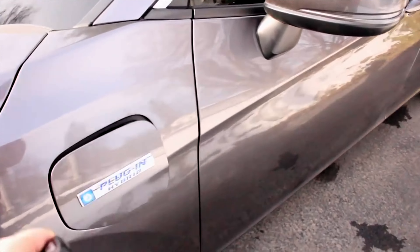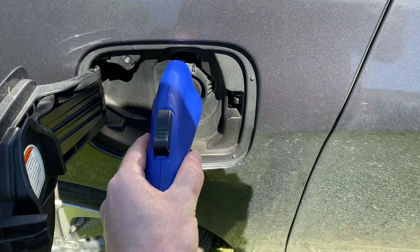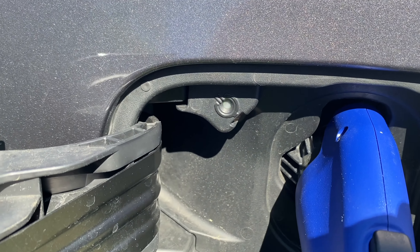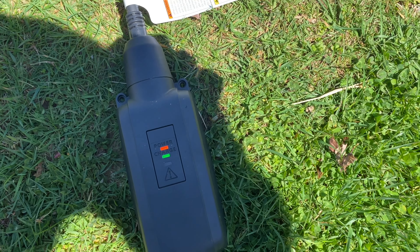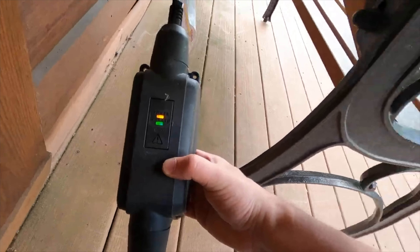The key fob is very similar to the standard Honda key, but it includes a charger door button. The climate control button is just a fan instead of a circular arrow because the engine doesn't start on the Clarity. Open the charger door to reveal a U.S. standard J1772 plug that will charge on any standard plug or any 240-volt Level 2 charger — NEMA 1030, NEMA 1050, NEMA 1430, NEMA 1450, and so on. However, 240-volt Level 2 accessories are not included.